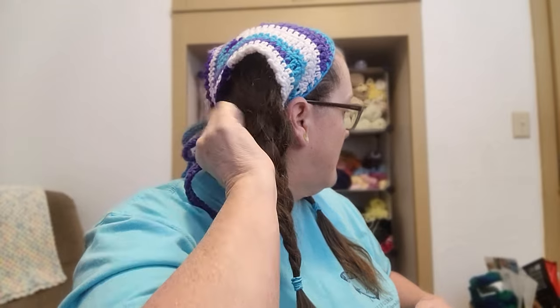And for this one, it is 10 rows deep. So there again, for you, that's going to be something different, wherever you like to have it set on the back of your head. I like it a little lower, so I want it to cover pretty much most of my head. Some people want it shorter, some people want it longer. So yours is going to be customized to fit you. I am just going to show you the basics of what I did to create mine.